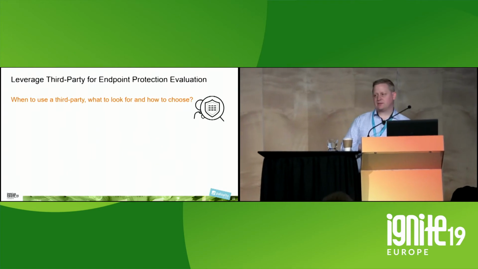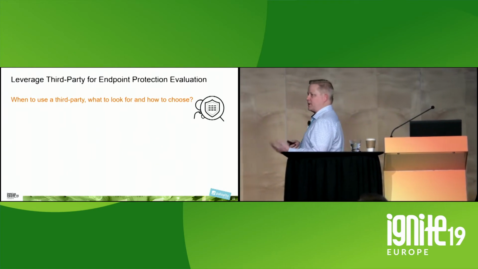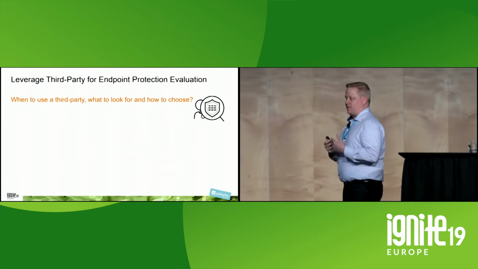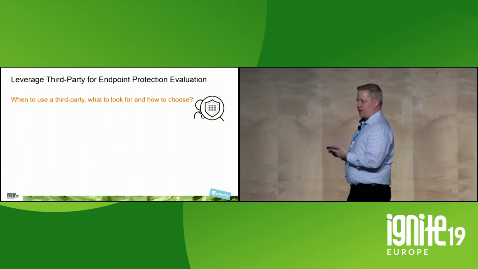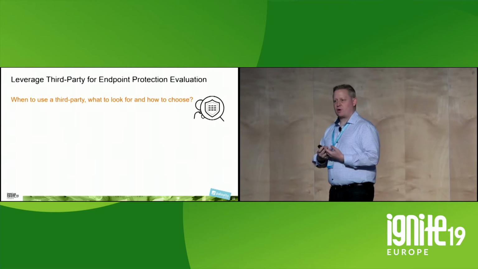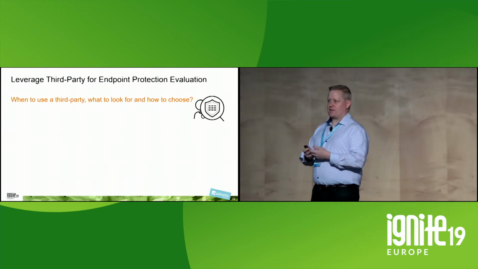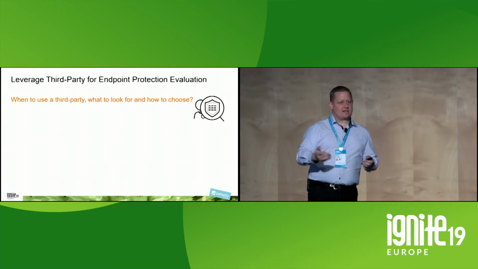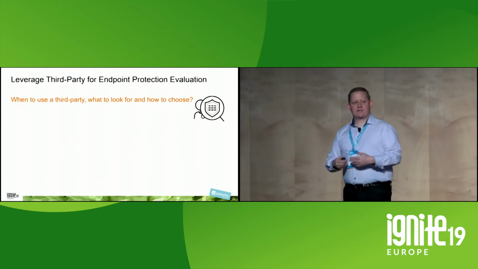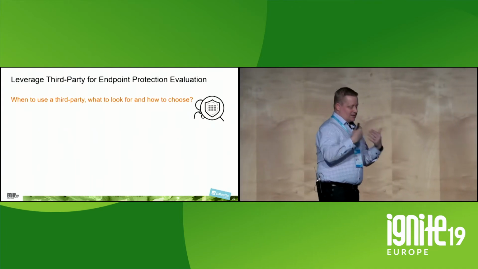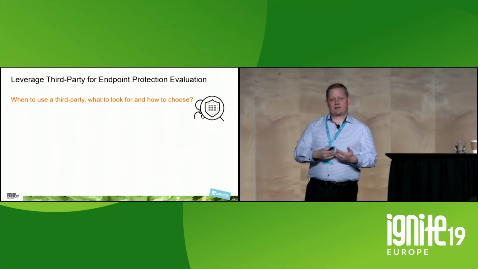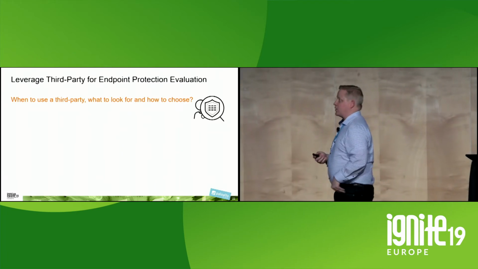Okay, so we talked a little bit about malware, a little bit about exploits, where to find them, different tools to use them. But sometimes it's good to have a third party help you in this process, a third-party test house that's specifically focused on this. Maybe it's because you don't have enough security staff to actually go and learn this, or it's an ongoing task that you just want to make sure the software you have in place stays up to speed with the latest attack techniques. So there's a couple reasons you might go with a third-party test house.